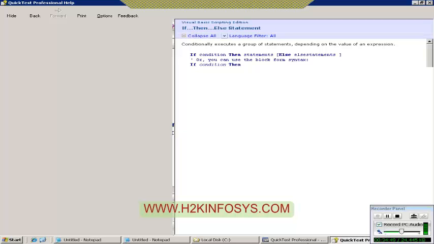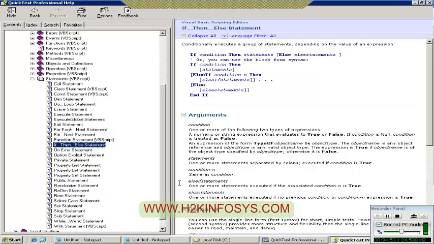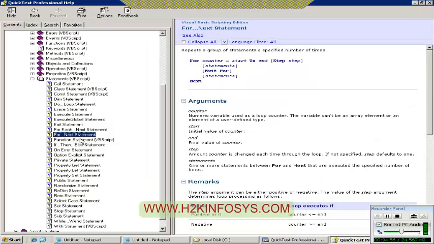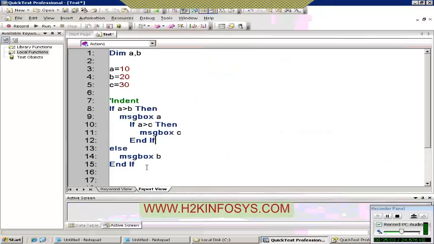So here you will find the difference. We learned about the if else condition and then the for loop. So this is the for loop. How are we going to write the for loop?